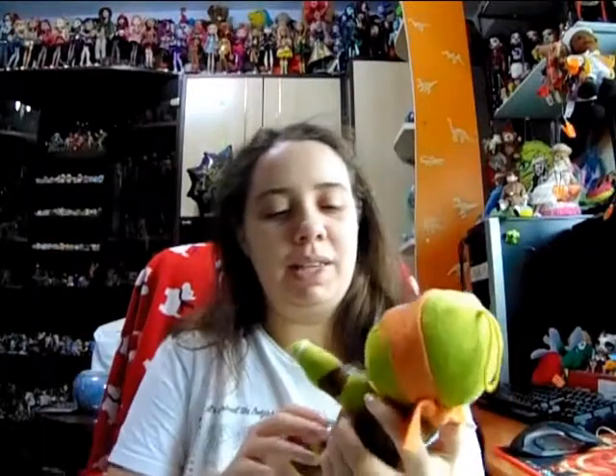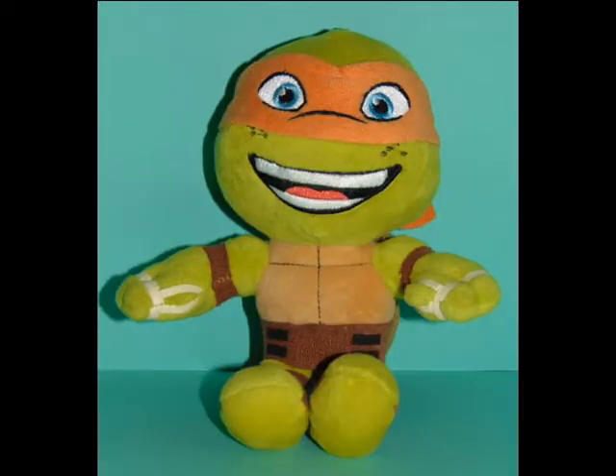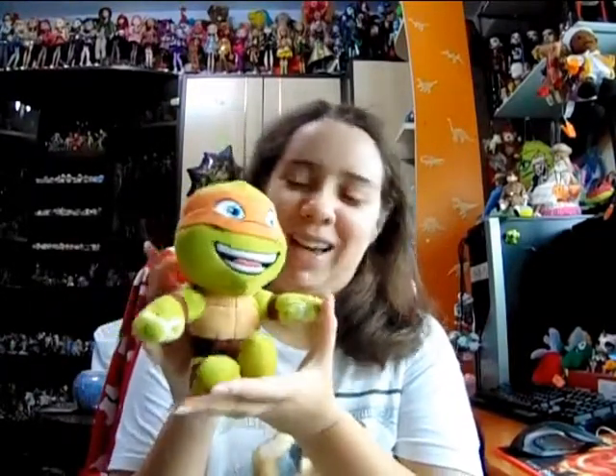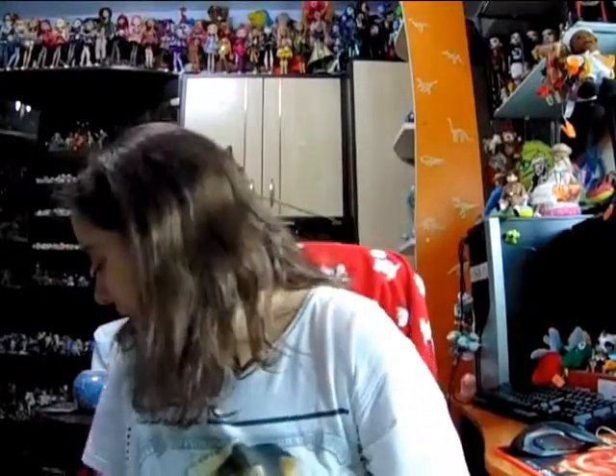Now all the other action figures and stuff I'm going to show you are all Teenage Mutant Ninja Turtles because I have a huge lot of them — I actually have a full box here next to me. The first one is a plushie from the 2012 series, from the smaller size plushies. From the bigger sizes I have Raphael; from the smaller sizes this is my first one and it's Michelangelo. He is super cute, I really love him — such a great condition with that cheeky face and smile.